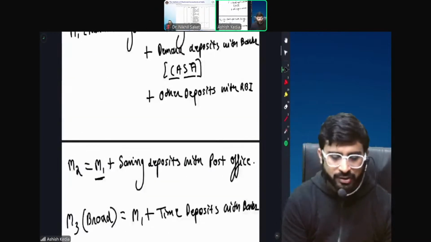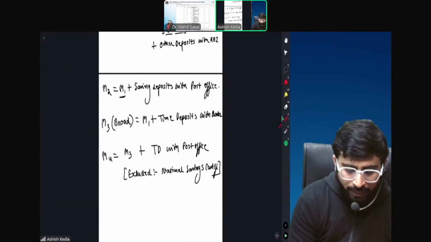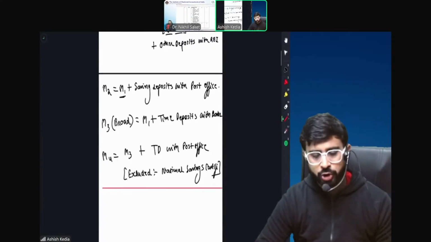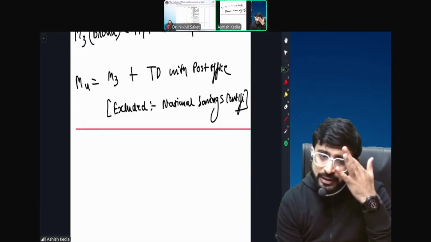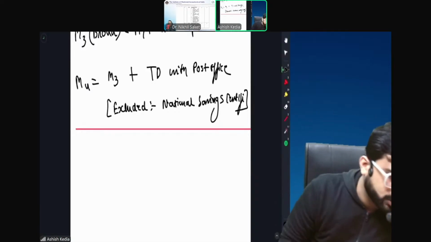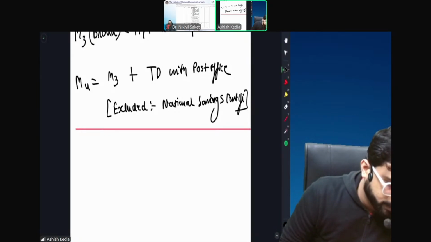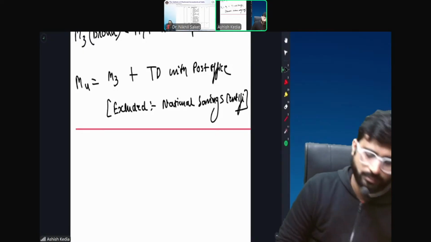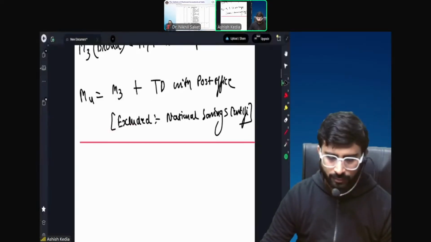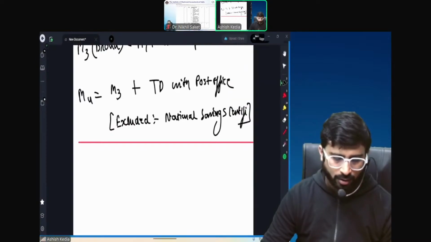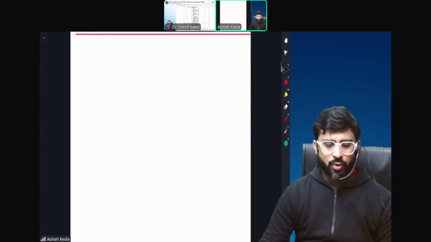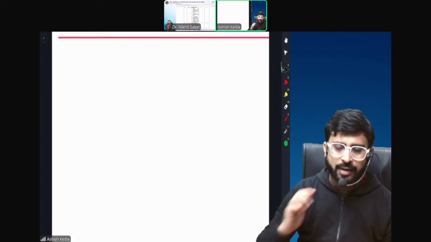So friends, these were the primary parts of money supply prescribed by RBI. Any doubts or any questions from here? Please ask so that I can change the topic, students. Let's see if there are any doubts. Okay. Chalo, if there are no doubts, then I can move forward.